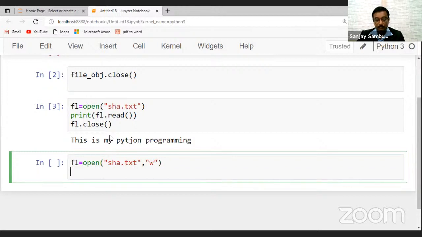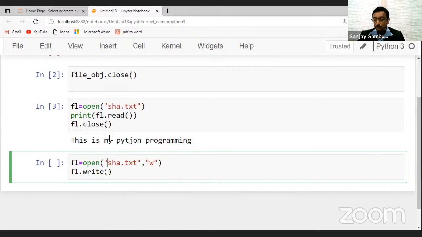And this time I want to fl.write. Now the write function will take only a string as the parameter. So if you give something else, it will not accept. I can give this in another way also.